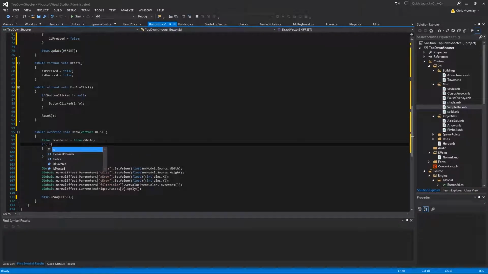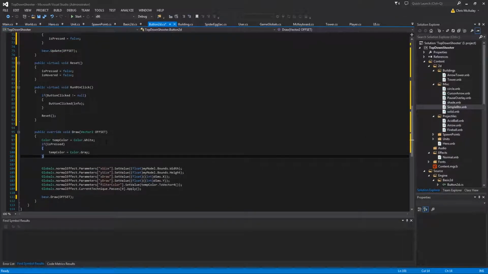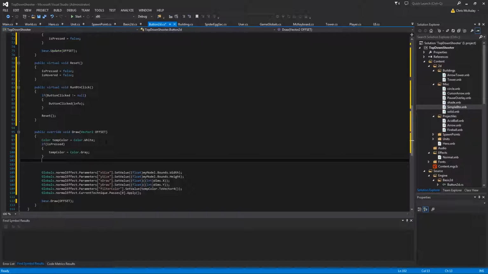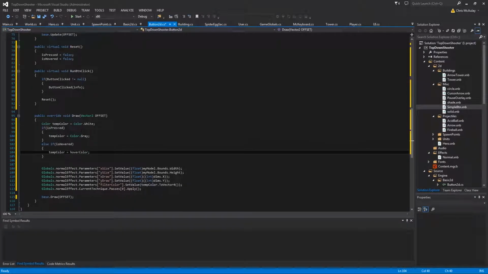So we want to do it first. If pressed, temp color equals color dot gray, and it wouldn't be color dot gray if you decided to create your own temp color. So just mentioning that. Then else if, because if it's pressed, we don't want to run the hover color. But other than that, if it's hovered, we want to run the hover color. So temp color equals hover color. Cool. Now we've set our temp color.